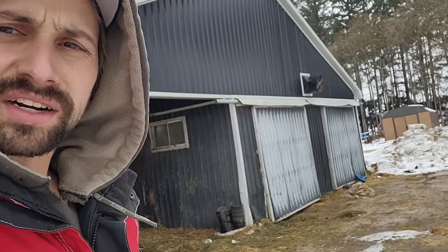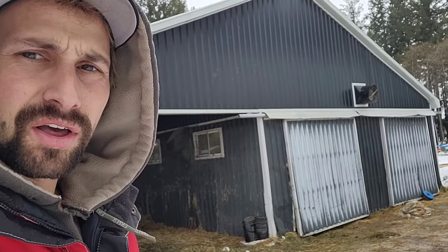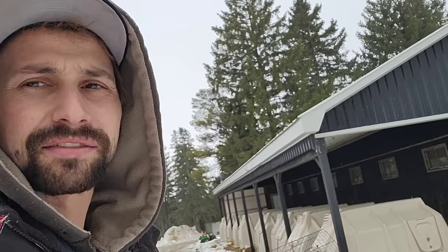This is our calf barn. We have this side open here and the hutches underneath. About four years ago, the original barn was just that part there with the roof over top. We had a bunch of snow one winter and I went to shovel it off because we thought it was too much — I realized the trusses were starting to bounce up there. So we tore that down, tore off the roof, put a new roof on, and did a lean-to where we could put hutches underneath and store more calves. Any cattle farmer with hutches knows calves always do so much better in hutches. It is February the 1st and would you know it, the snow is melting — hasn't been the coldest winter. Hopefully we don't pay for this in March.